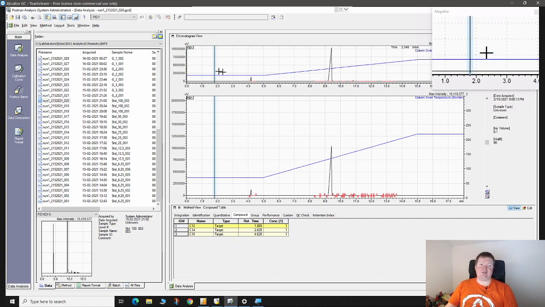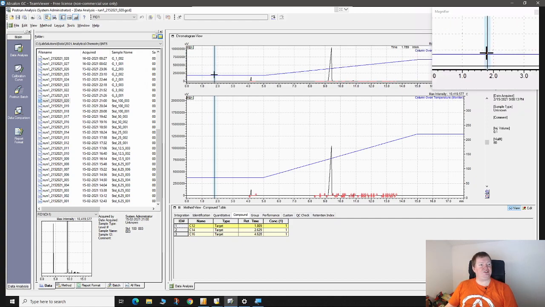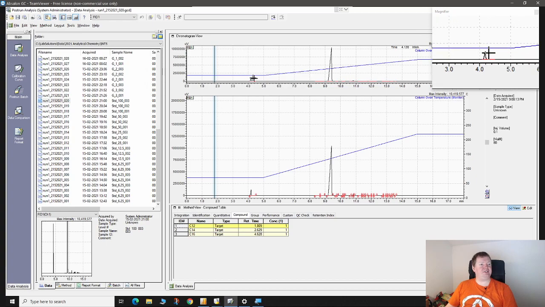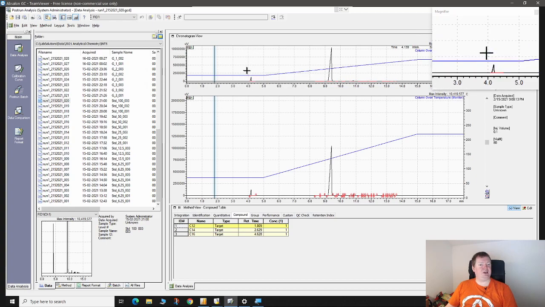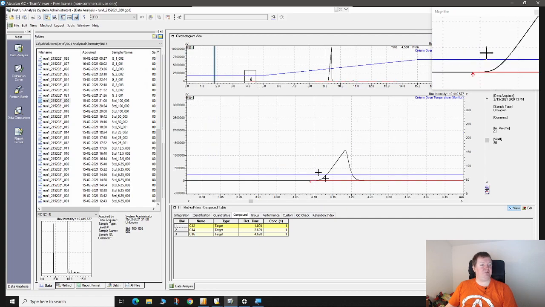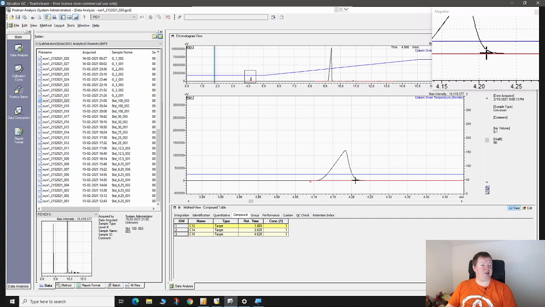In some cases, what you will see is your initial peak, which is from the methanol. Of course, because you're using that as your solvent, as your extraction media, you're going to have way more of that than anything else in your samples. If that starts to mess it up for you, you basically just have up here, you can zoom in. So for instance, if I'm interested in this peak here, I can just zoom in on that peak and you can see the bottom image actually updates so I can see it more clearly.